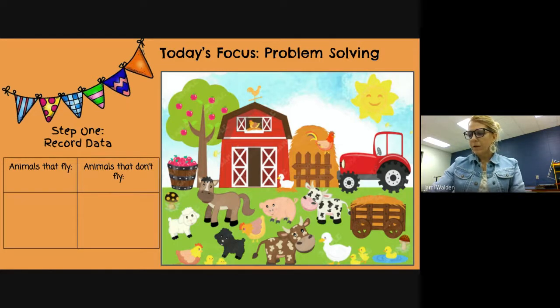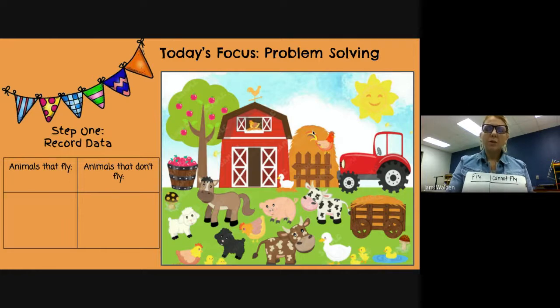Now, the best way to do this would be to cross the things out in the picture as we go so that we don't count any more than once. But since I'm using it on the computer, I can't do that. So you just have to kind of follow with me. And when you do it, you'll be able to cross them out. So let's start up here at the top of the barn.